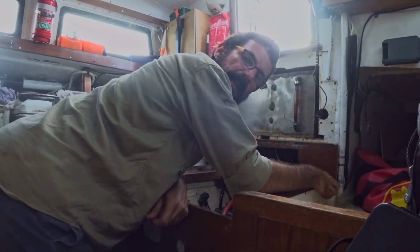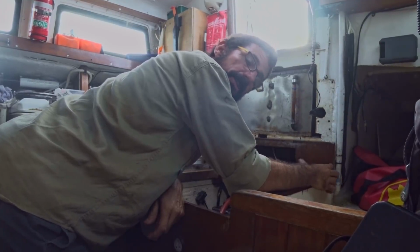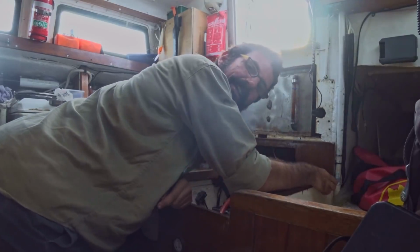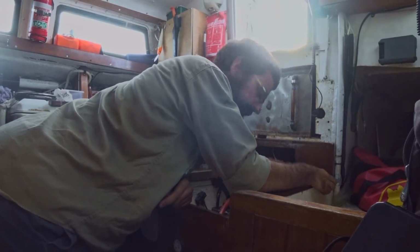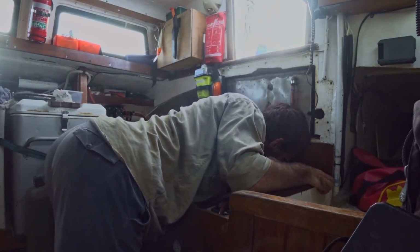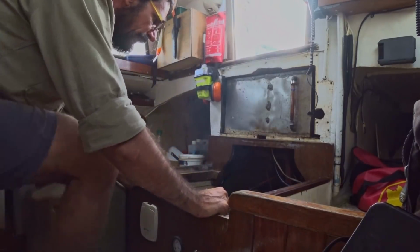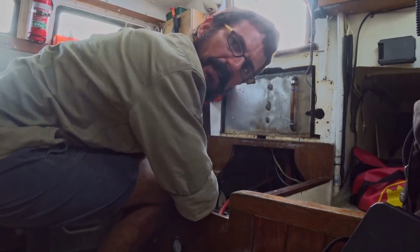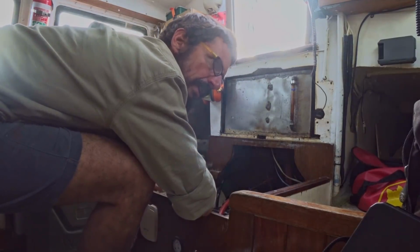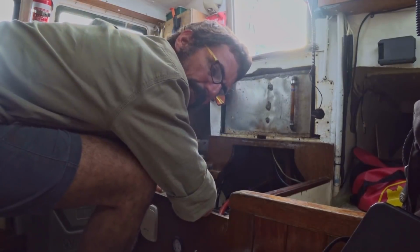Okay, now while Marul's at anchor, I've shut down the engine. Just because I've done a repair on the fuel system, I'm also going to shut down the fuel lever, and I'm also going to shut off the water going to it. There we go. So if there's some sort of hose failure or something like that, my boat won't sink. Normally I don't do that when I'm on board, because I can monitor things, but if I'm going to leave her here and I don't get back tomorrow, that's the least I can do for her.